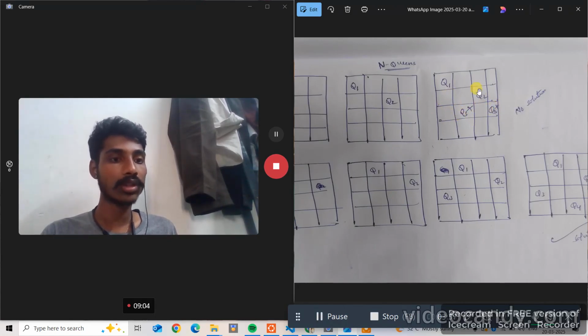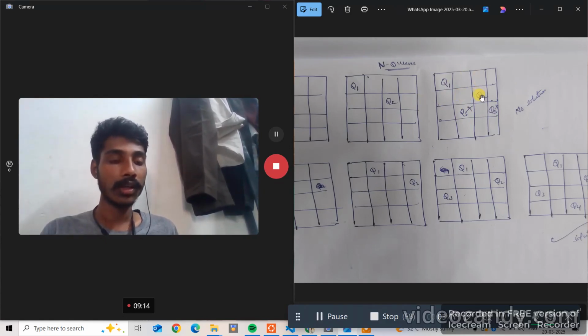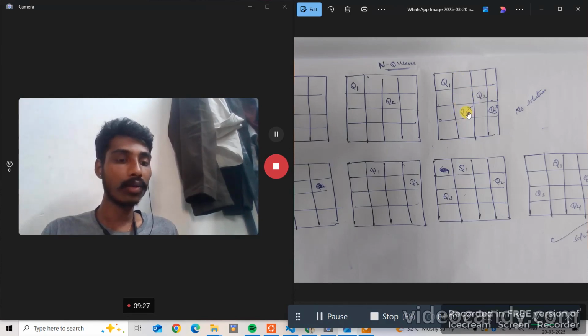That means we go to step 2, that means q2. While we place q2 here, that means 1 2. If we change this place to 1 3, let's check. If we place here, we can place q3 here, but we cannot place q4 here, here and here.